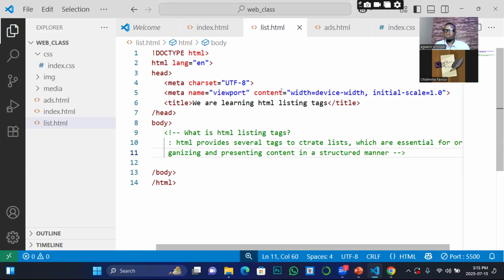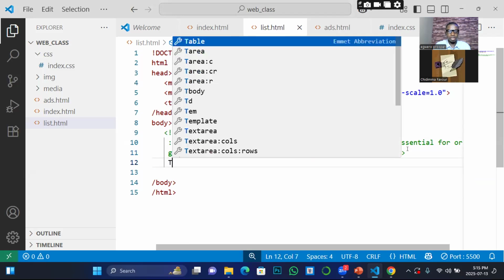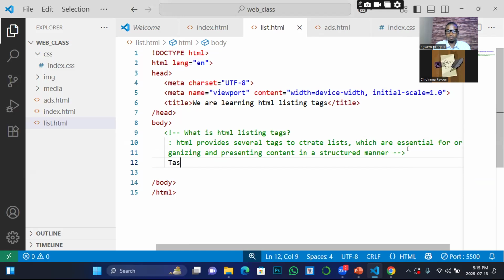Now, just to bring it down to a layman understanding or a layman definition, let's assume that we have a task given to us as developers. We are building a website, and the client says we should publish the list of services he or she offers.